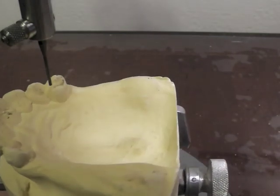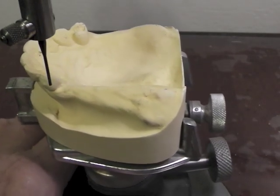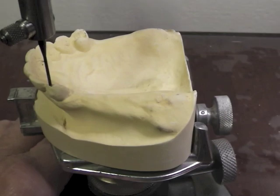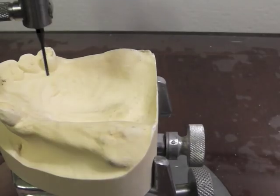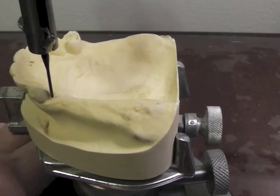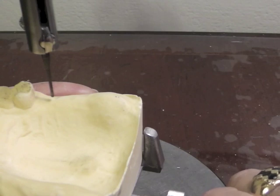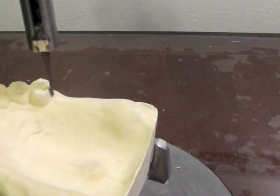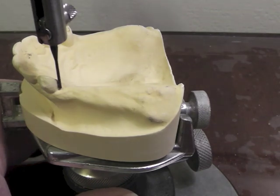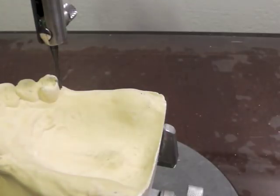Let's begin to survey this cast. The first thing I'm going to do is set it up on my surveyor so that my occlusal plane is about the same on all of my abutment teeth. I'm going to try and line up my guiding planes. Over here I could make this one more parallel, so I'm going to unloosen this, tilt my cast back a little bit, try and get it more parallel on that side. That one looks a little better also. So I have a nice guide plate that helps me guide my partial straight down into position.